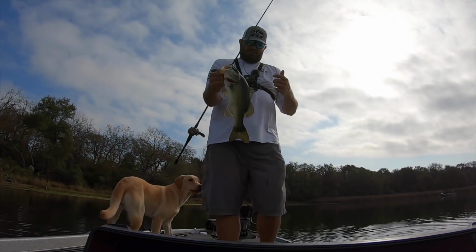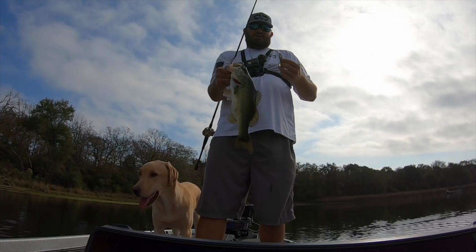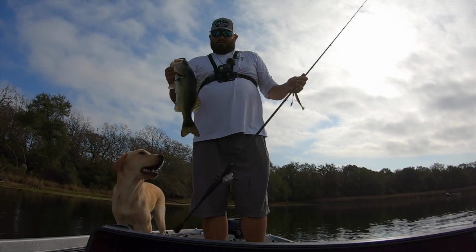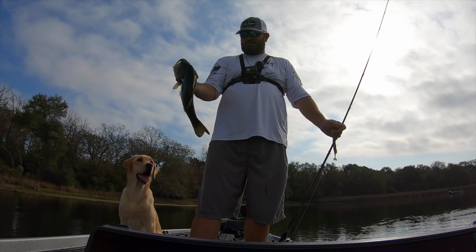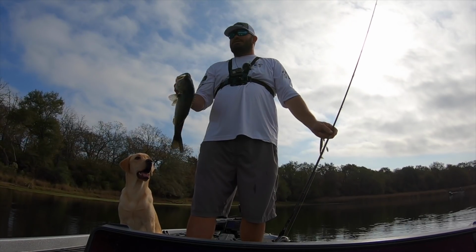There you go, folks. It seems like the little Divine swim bait seems to be the deal. I threw the big glide bait. I threw the poacher weedless swim bait. I've thrown the baby poacher, and it seems like they want the little underspin with the little Divine swim bait. So far, we've just caught a couple little ones, but I am getting consistent bites. Anytime I pick another bait up, I don't get any bites at all, it seems like.